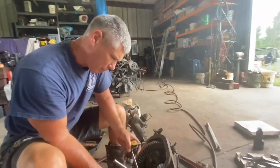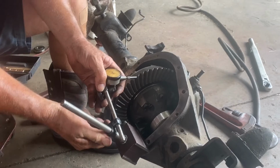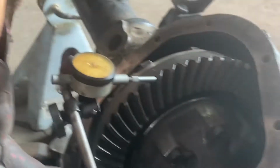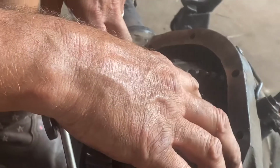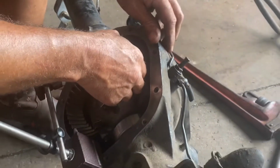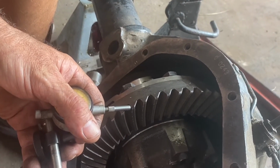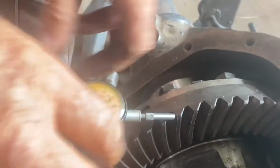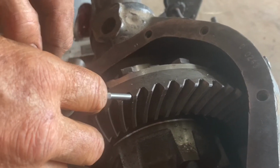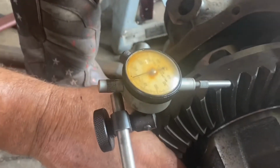So we got another 2.5 thousandths shim moved over to the passenger side, moving the ring gear over a little more. Got it in now. Granted, you really should torque the caps on here, but I've got it seated really good. I have a tool that I made that seats these, and I also use it to drive in the cast iron Ford shim. So anyhow, this gets us in the ballpark. Whew, that's a little snug. So I could have screwed up by not torquing the caps, but a little bit of experienced guess.